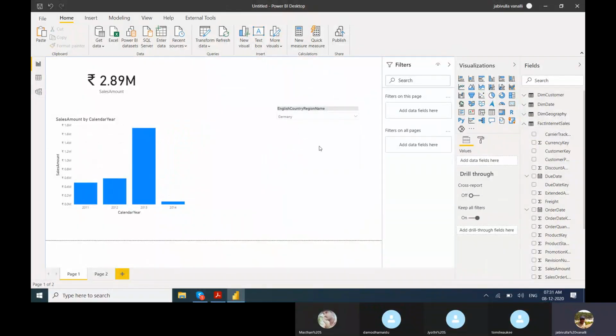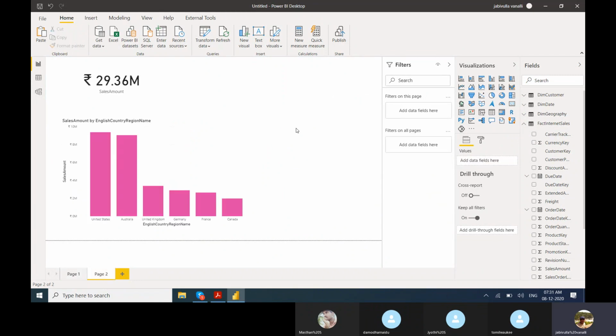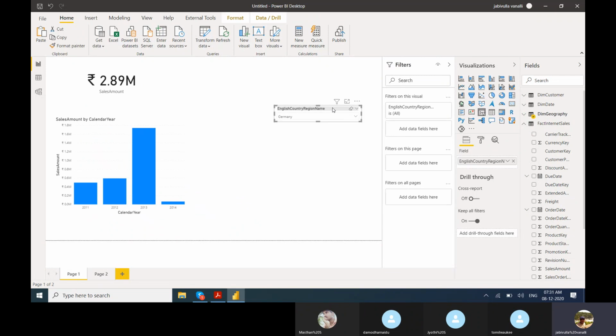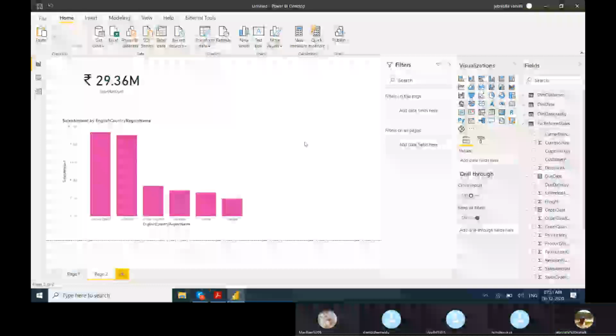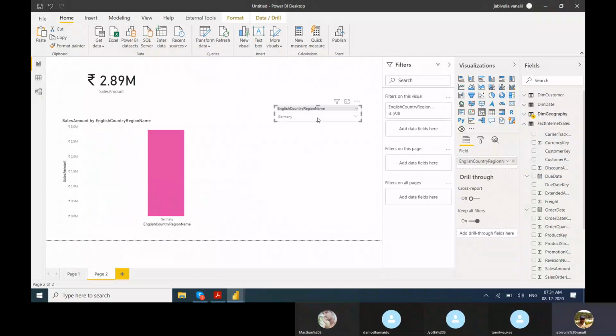So then what we can do is select the slicer, copy the slicer, and paste it here. Same slicer you paste here. Control C and V. Yes.